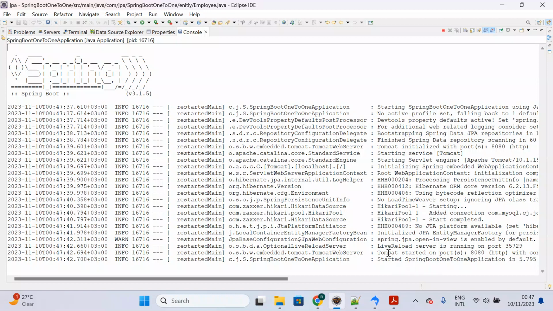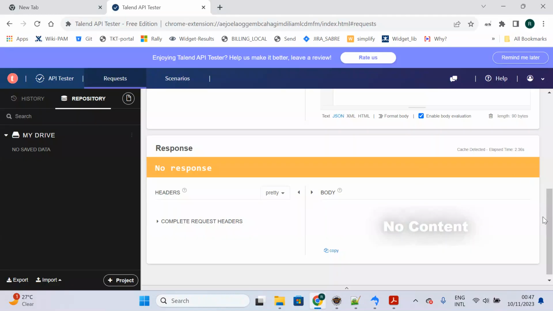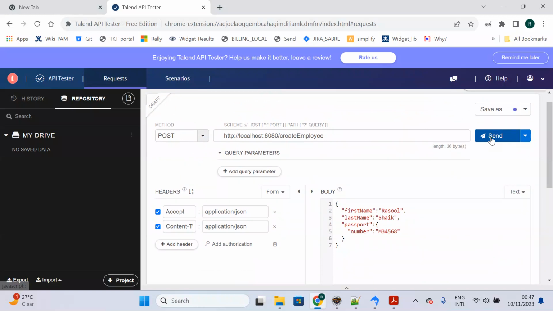You can see our Tomcat server started successfully with the default port number 8080. Now I can send the request from REST client. Create employee API will be a post request, right? So let me send the request.